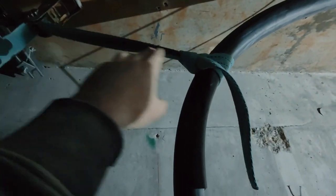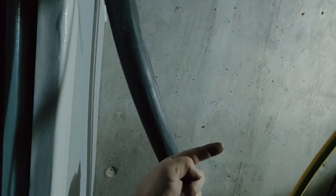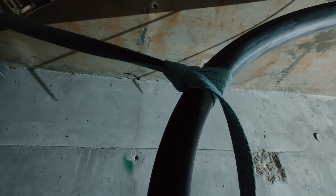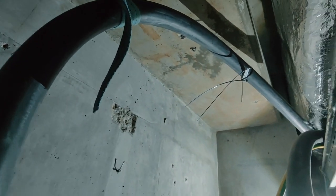But what I'm going to do now is just change that. What I've put that in for is so I can actually create a bend, because I've got somewhere to pull from and pull against in that direction. So I'm going to move the strap now down to about there, and then what that will do, I'll tighten it up a little bit and it'll raise it up right up to the ceiling, and then I should be able to get a measure and I should be able to get a gland on. Now this bit has gone pretty well. It doesn't mean to say that the rest of it's going to follow, I don't think. But we'll try.